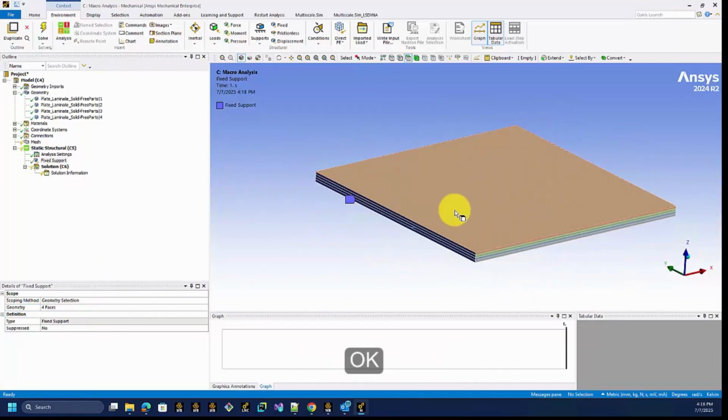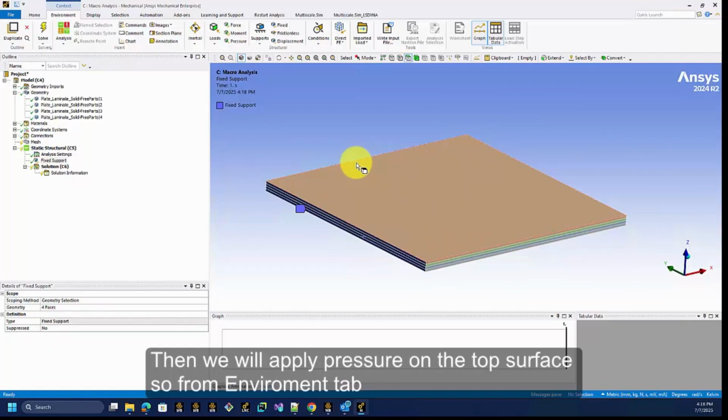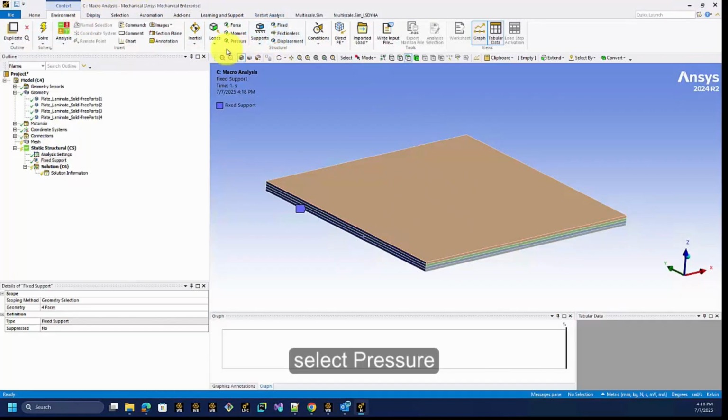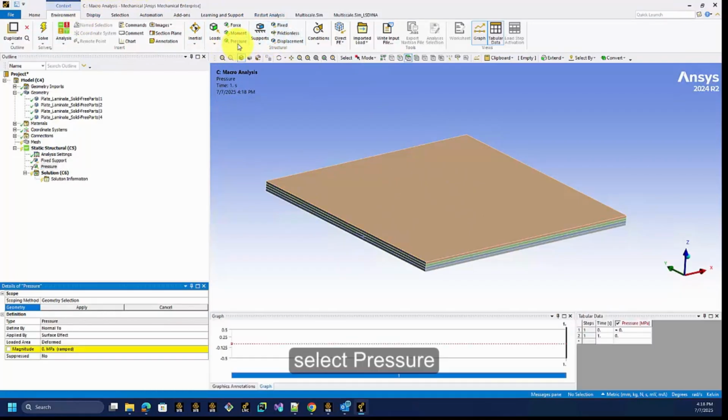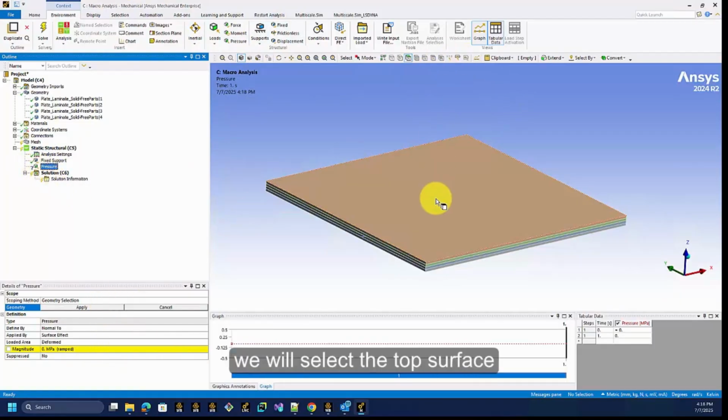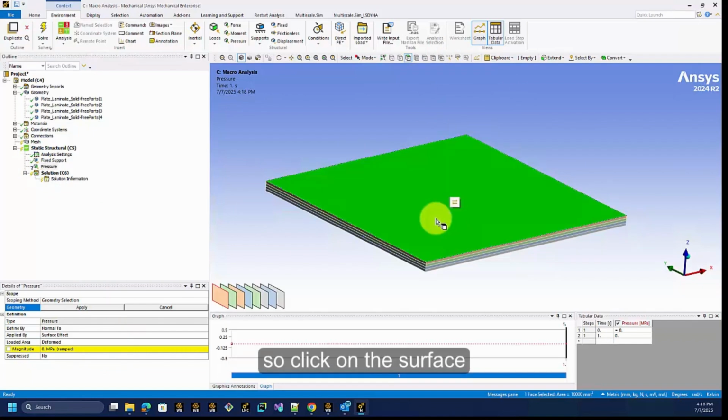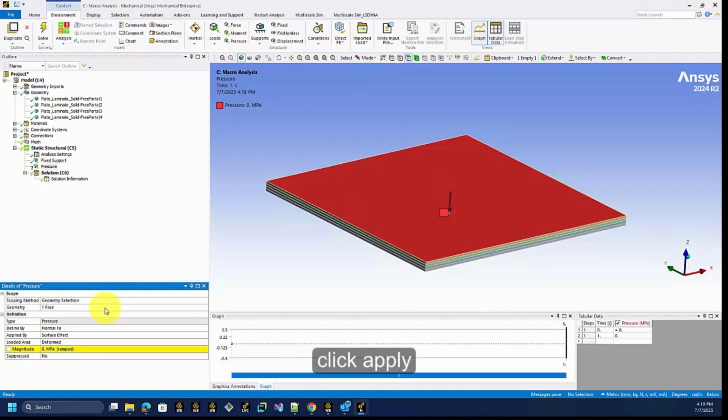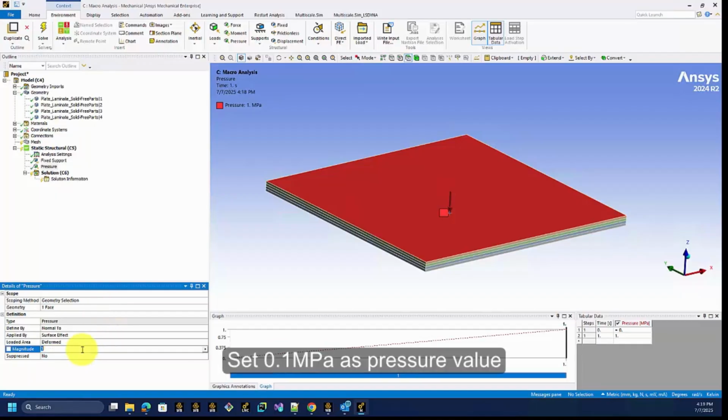Okay. Then we will apply the pressure on the top surface. From the Environment tab, select Pressure. We will select the top surface. So click on the surface, click Apply. Set 0.1 megapascal as the pressure value.